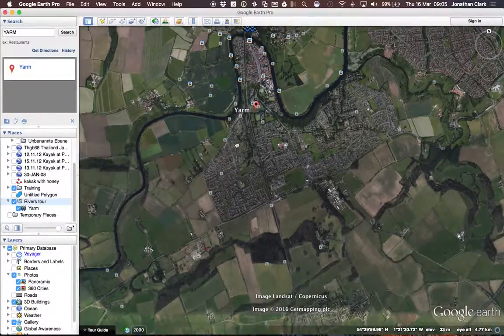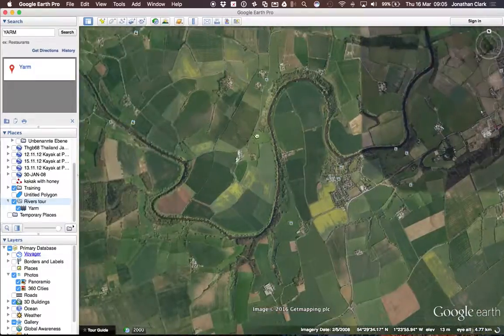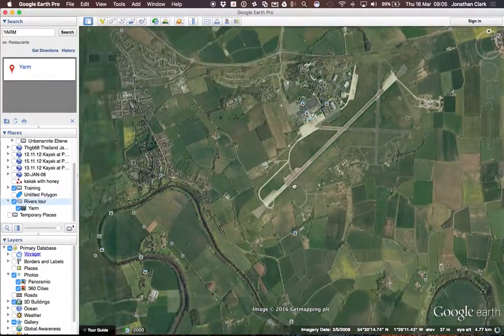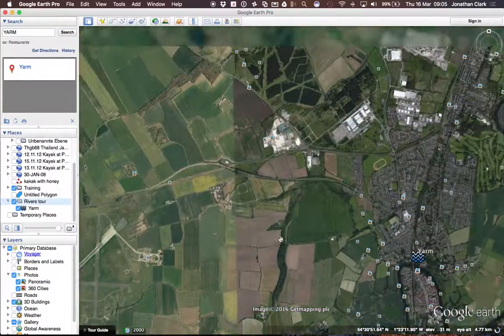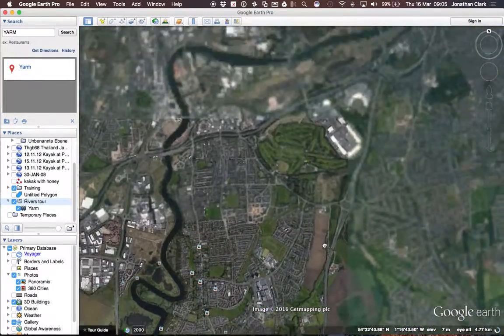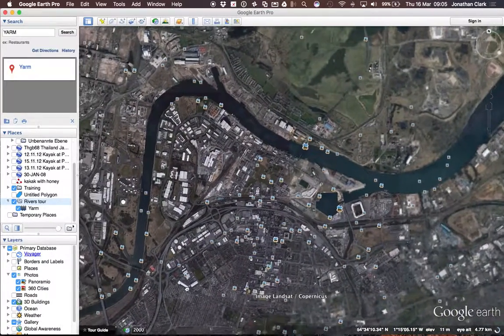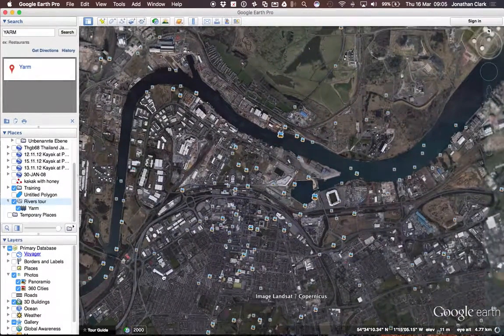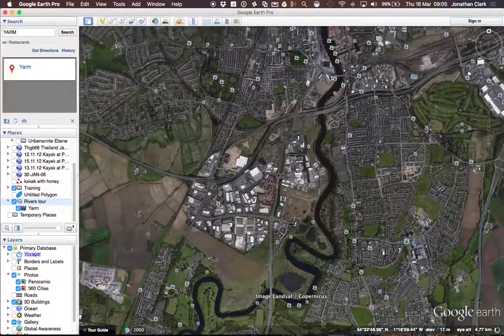I'm going to add a couple of others because I want to find some other features. So let's have a look. It looks like there's an airfield there. Okay, but we're doing features of rivers. Let's have a look.